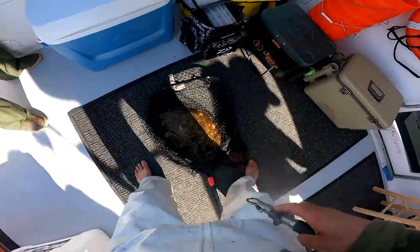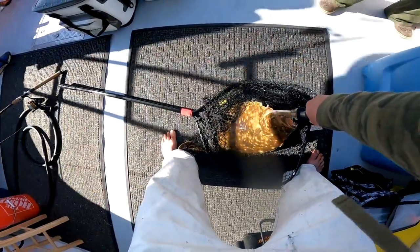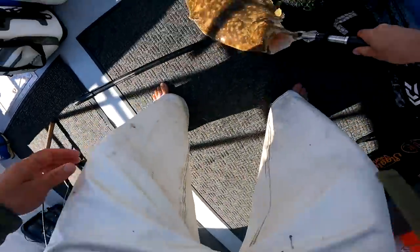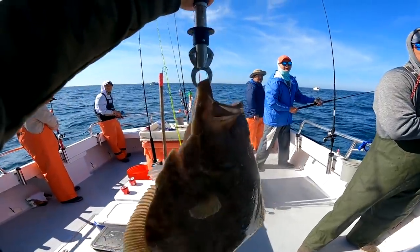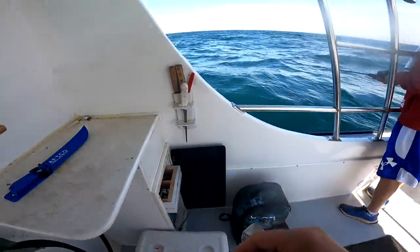Guys, leave in the comments how big you think this fluke is before I weigh it. Wow. What do you guys think? 10. You think 10? Who else? Any guesses? 11. Okay, 11. This is mine. Oh, this is 10. We are looking at... Nope. 8. Yep. 8? Wow. 8 pounds, Cap. Yep, got it.